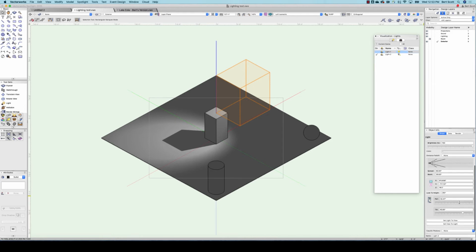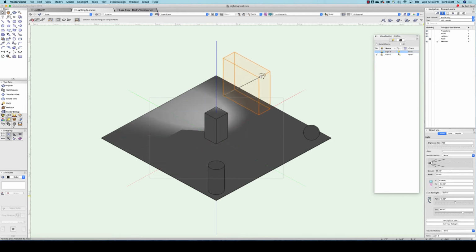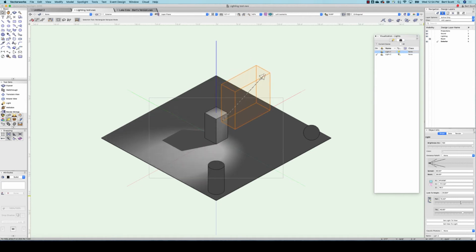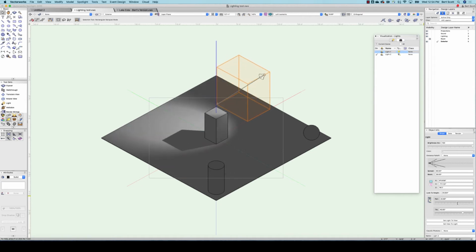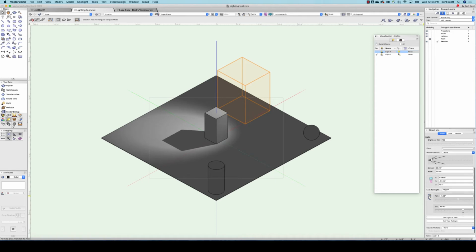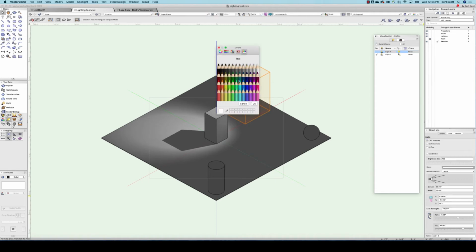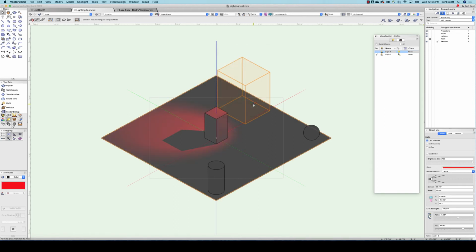You have pan and tilt capability. After you've done the initial focus, actually I guess even if you don't do an initial focus, you have the ability to pan and tilt the lights. You can adjust the color. I'll put this back to white.